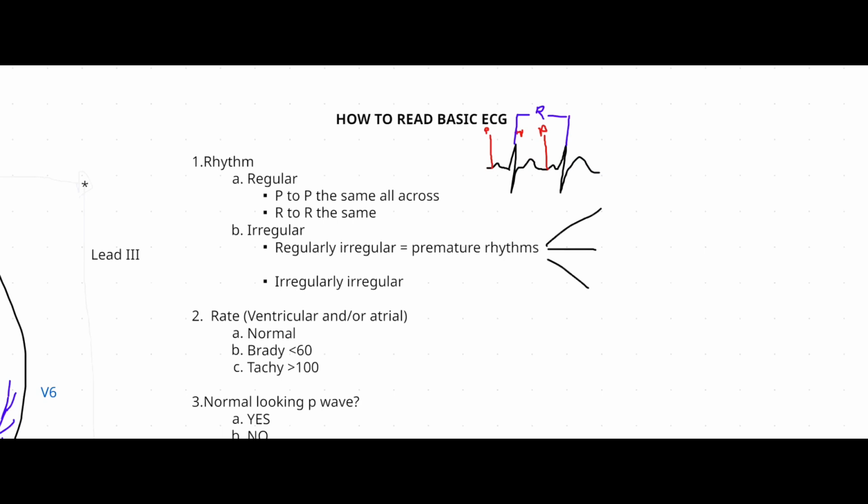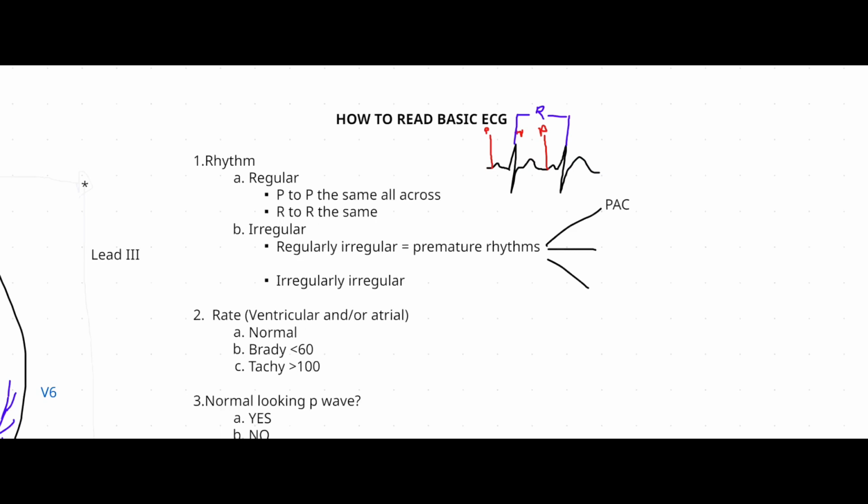It could be a premature, I'll write them down here and tell you how you could distinguish that. So if it's a premature atrial contraction, then the one PQRST is early. Okay, but it's a normal PQRST, but early cycle. Okay, I'll draw that in a minute. With a PVC, I'll jump to the PVC first.